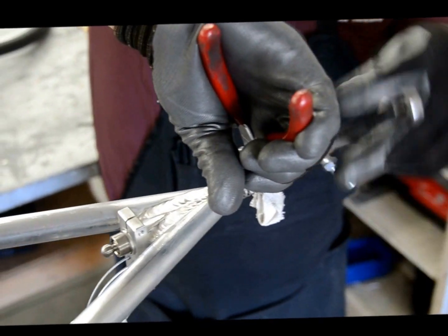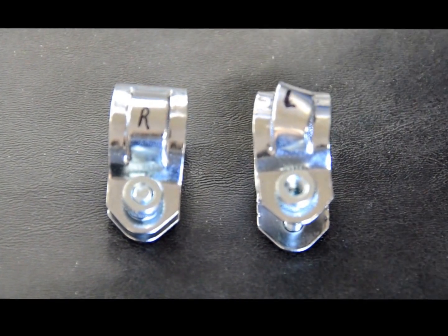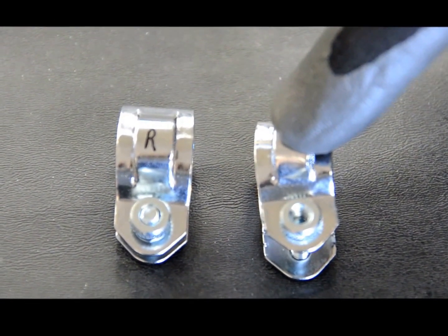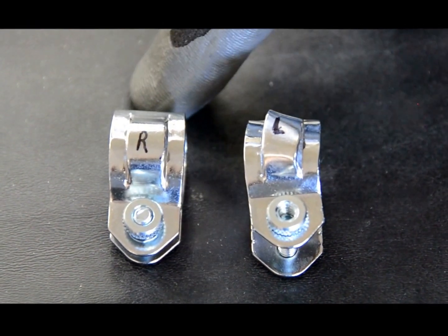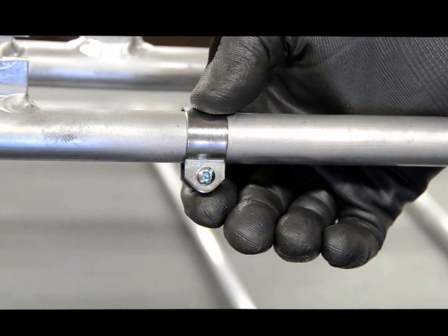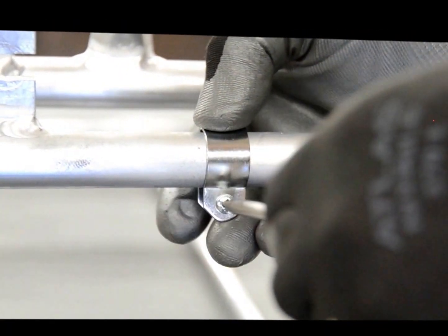Now you're going to use a 9/16 inch wrench to tighten the tie rod. The next step is to put the clamps on the trailer. Note that one of them has a bent slot — that's the left one. The one that doesn't have a bent slot is the right one. So we're going to put the left one on the left side of the trailer when you're facing forwards, and the unbent one goes on the right side. Slide the clamp over the bar on the trailer and tighten the screw from the outside. The nut's going to be on the inside, and just tighten it a little bit so the nut's engaged but the clamp is loose.